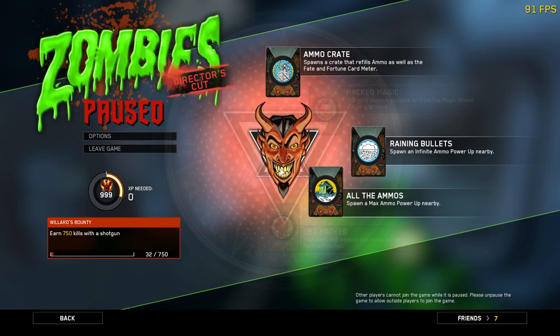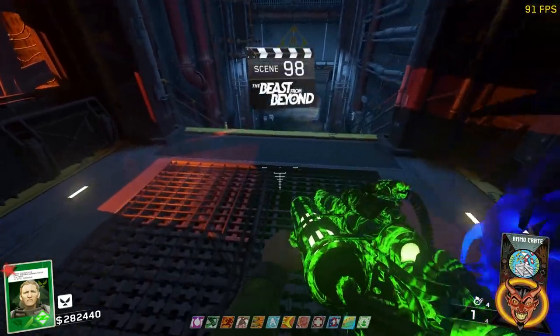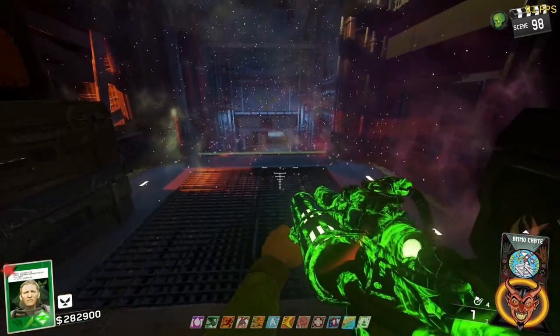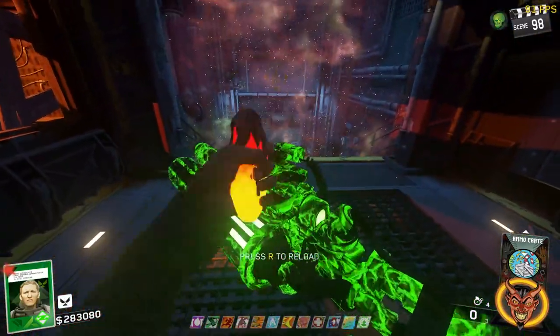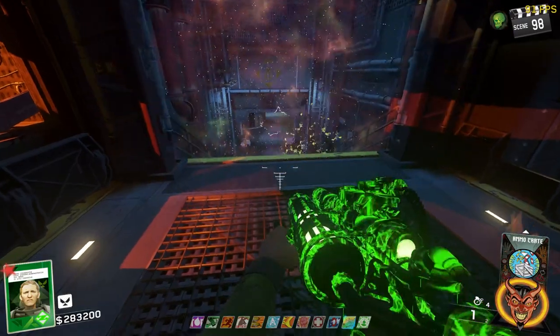I'm not gonna lie, I don't have that much to talk about. Like, the rounds were taking less than 2.5 minutes. The rounds were 2 minutes. This is round 98, and I mean, it's so easy. The only thing you have to worry about is, and yes, I know my player icon changed.